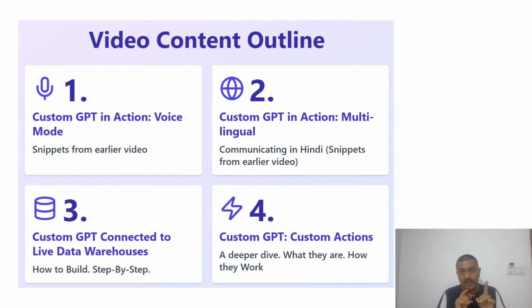Now I have a FastAPI server in the middle that makes switching front ends and data connections very simple. Now this video will also show the power of custom actions in a custom GPT, that allows a custom GPT to connect for a two-way data transfer to any data warehouse or any resource outside, just with a simple API call. Now I'll again share the complete how-to-build code, step-by-step process, everything, nothing held back.